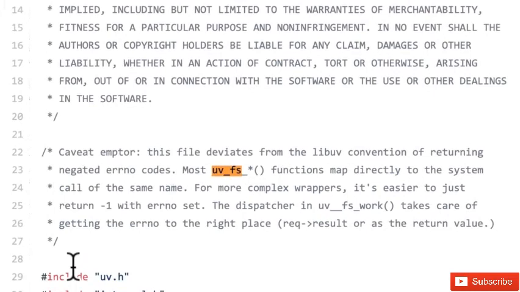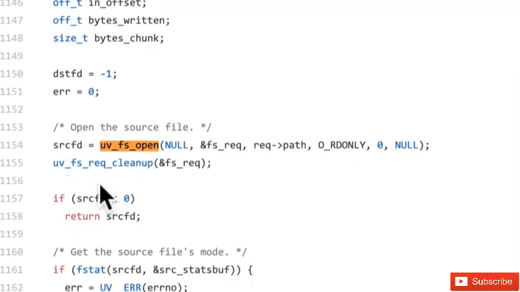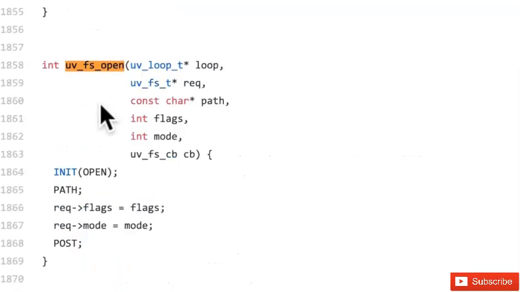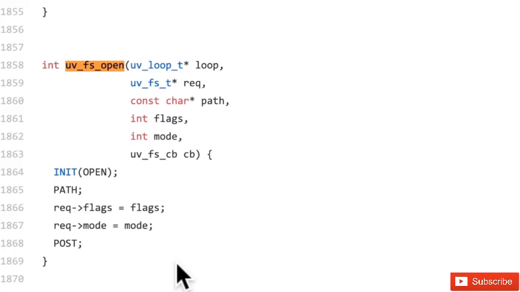This function is being called in a few places, but let's look for the definition. So our result over here is this C function definition.